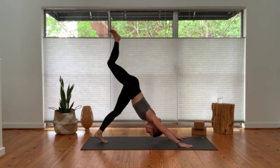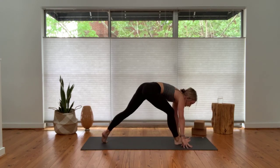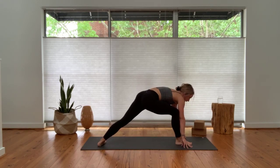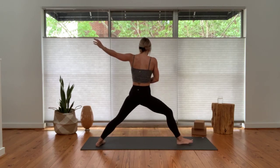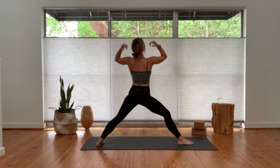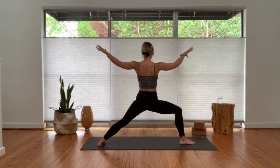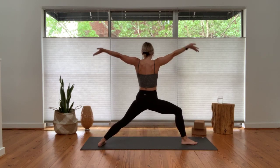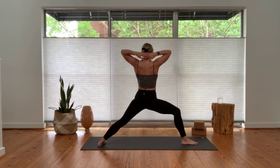dog, and right away look forward, warrior two. Right heel meets the mat, root down, rise all the way up. Okay, catch your breath, shoulders stack over hips. Soften your shoulders. Interlace your hands behind your back or the back of your head. Elbows open up, squeeze your shoulder blades back.